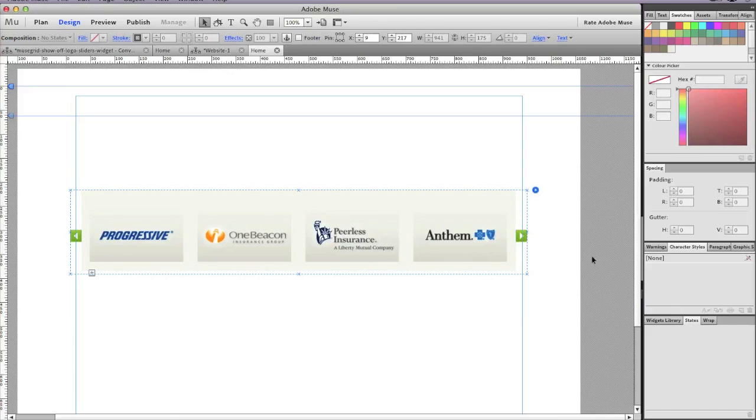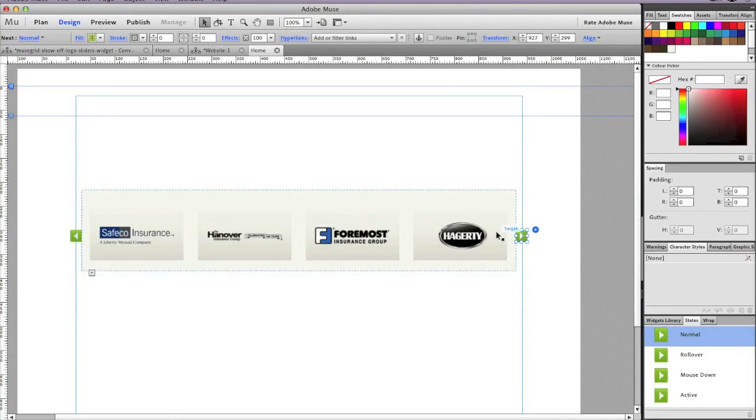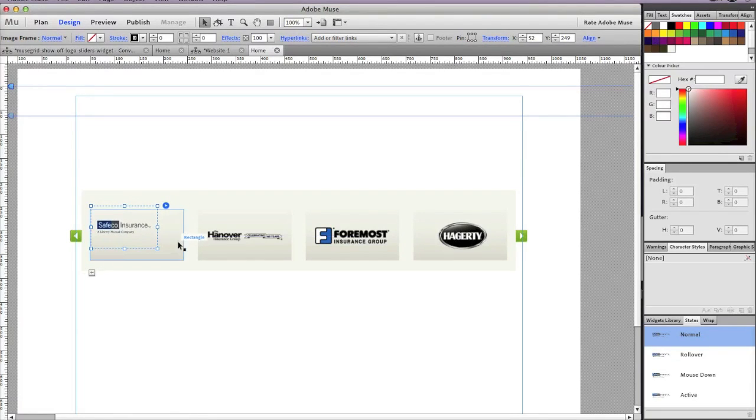If we click on the unit itself, we can see this is the full dimensions, and we can click on the left and right arrows and see their rollover states here. Then if we click deeper into the unit, on this particular item, what we're clicking on is an image, and if I rescale it, you can see the graphic rescaling. Let's scale it smaller, and behind it is another block, and that's sitting in the actual slide itself.